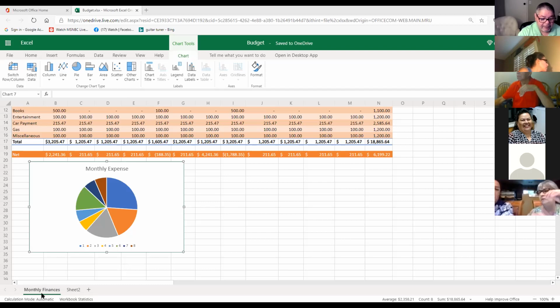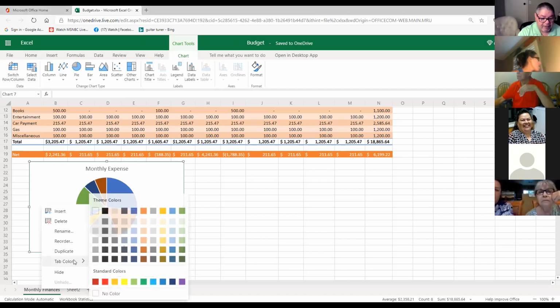So if we right click right here and I go tab color, which color would match my theme? It will be kind of like this orange, maybe. Or you pick any orange you want. Now this is a little gold and this is the orange.